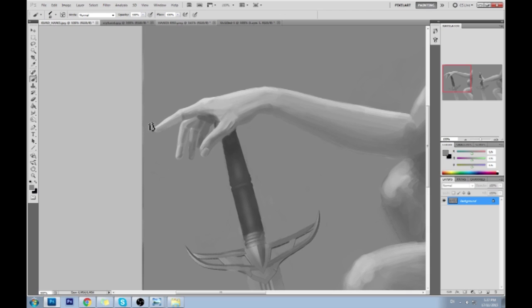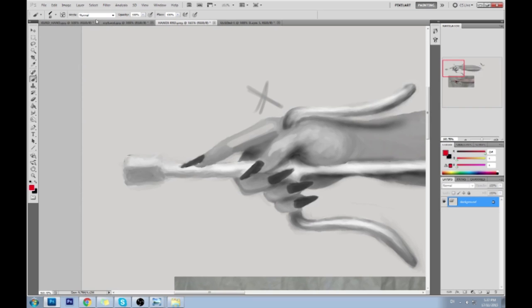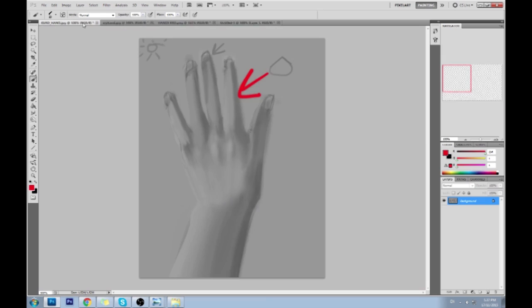And as you get closer to the tip, you get closer to the nail, and the nail has a very specific sharpness to it. So really you have to look out for where the bone is and where the fat is. And basically you're asking yourself, how fat is this hand? And after you ask how fat is this hand, look for the areas that are not so fat, that are three-dimensional. Where am I?